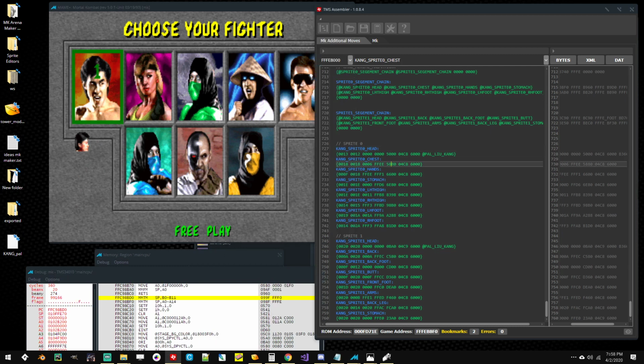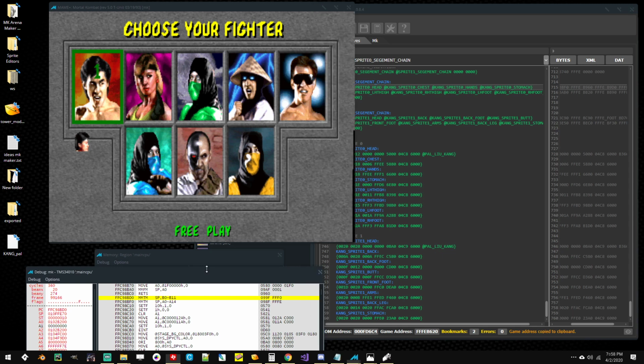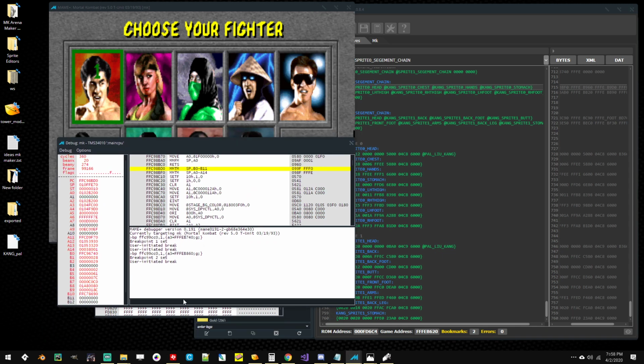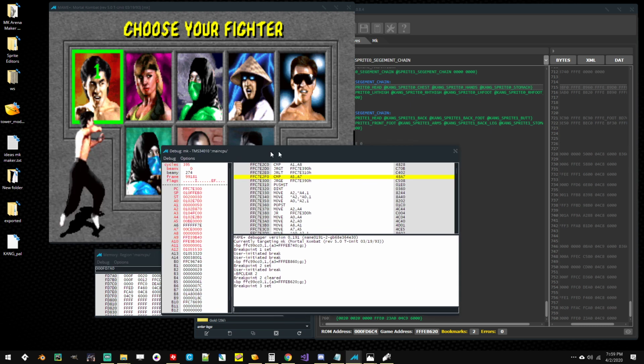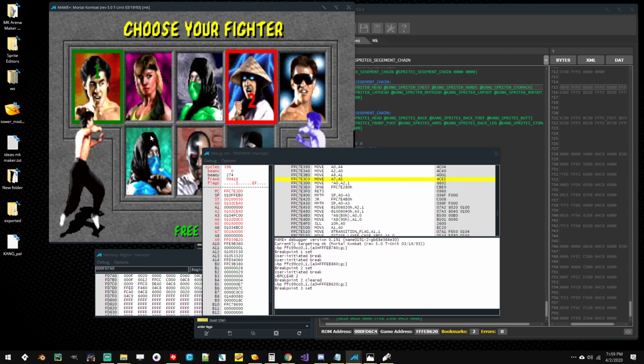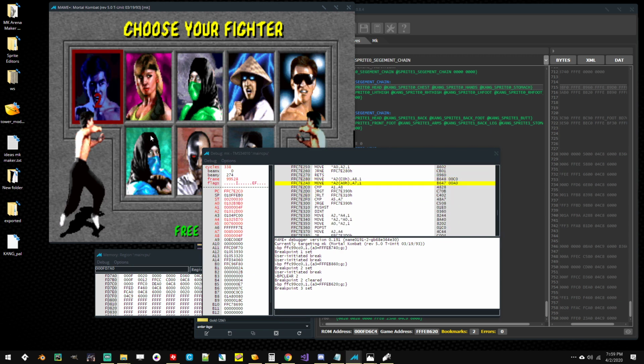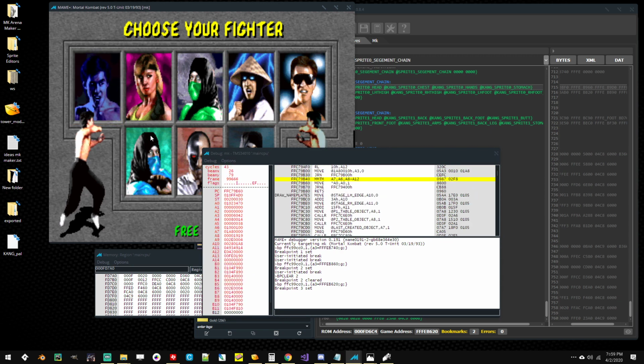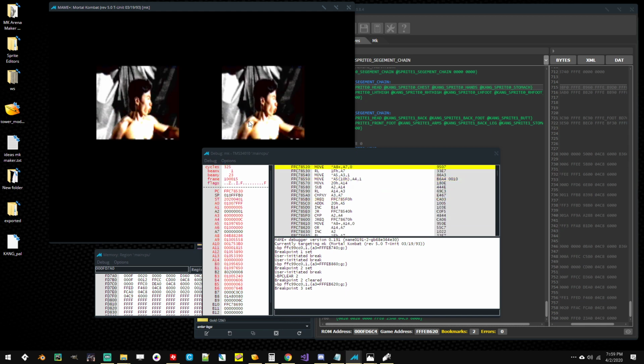Oops, I gave the wrong address. Let's try that again. So we're going to put that first one back in here. Okay, so our first sprite is still solid. So that's good.